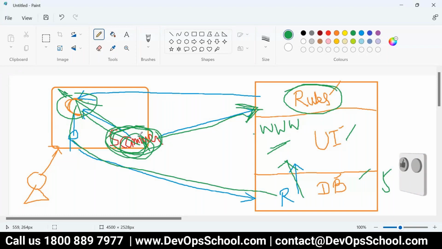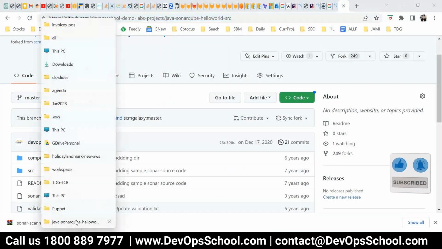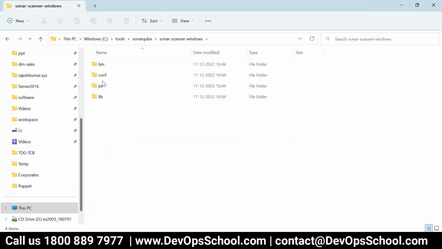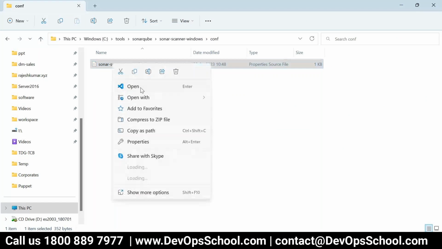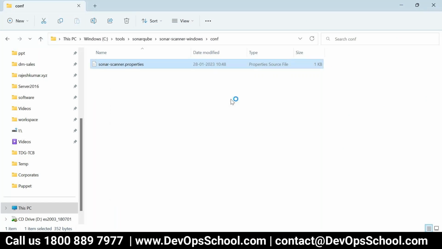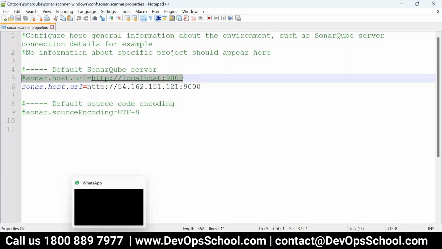I have to update the configuration of the scanner. I repeat, the configuration of the scanner. Here, this file. And I need to tell it, okay, this is the right server for SonarQube. So this is the old address from the last demo. This is uncommented, remember that. By default it will be there like this, localhost. You have to change that. So how do we do that?